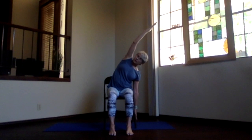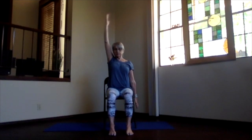Fingertips reaching down on that arm that's low toward the floor, arm in the air near your ear. Stretch it out, stretch your head toward your hand in the ear. And then slide back up, arm releasing.